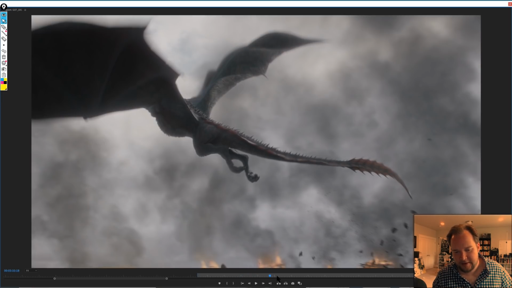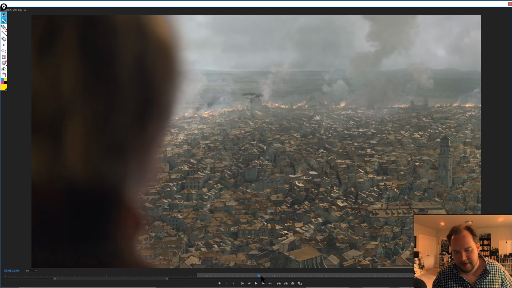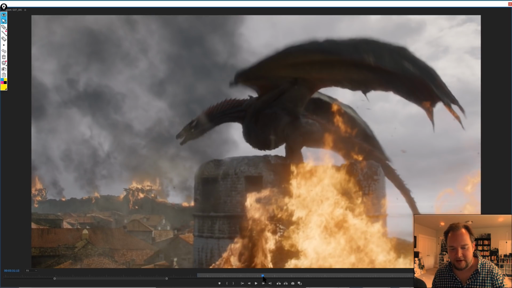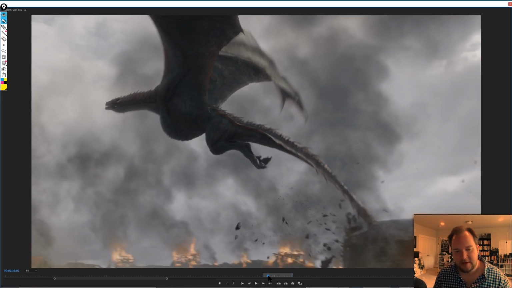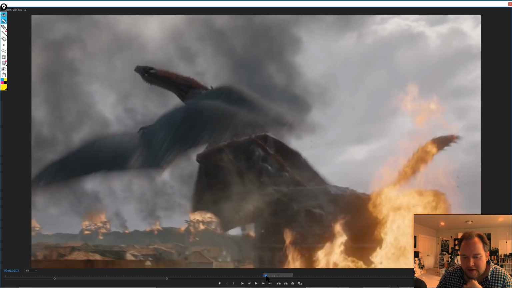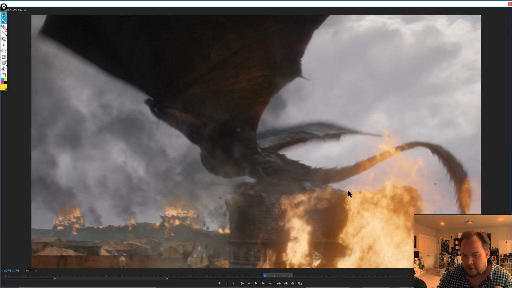So I just want to jump ahead a little bit. I'm going to talk about the destruction of fire. It's probably going to be the main thing I want to talk about, just because it's kind of interesting seeing that in context, and there's just so much of it. I don't think I've seen this much destruction in any TV show ever. But just looking through a lot of this, I feel like there's a lot of pyro, a lot of destruction, atmosphere, environmental effects, and I think that they're so critical to helping with scale as well as integration.